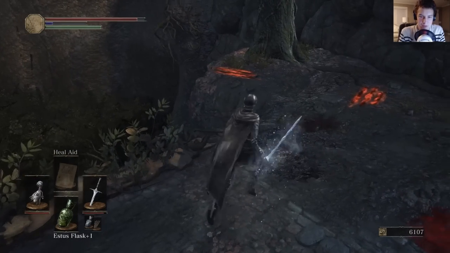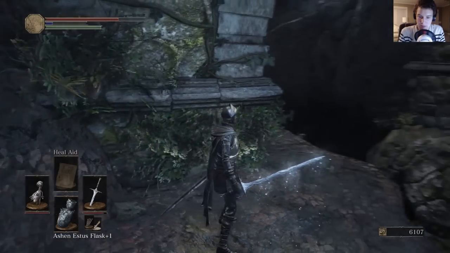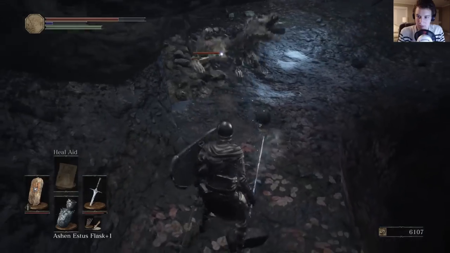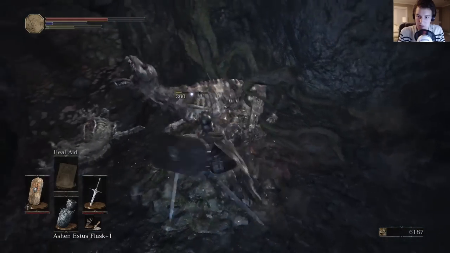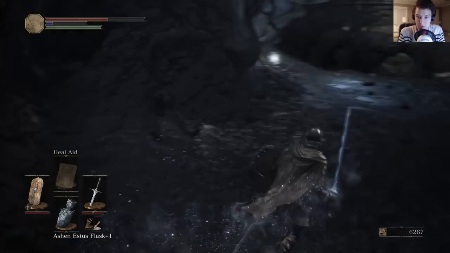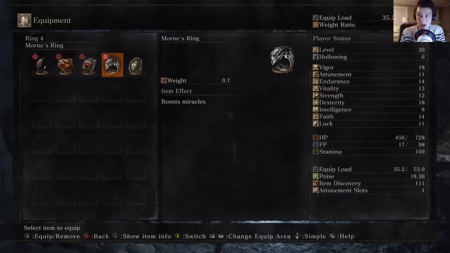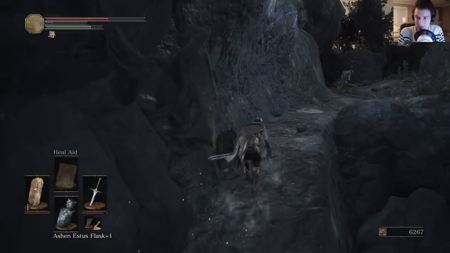Odetta believes in herself. She believes in the power of others to tell her cool things to do. That's not good. Thank you, just one. Those are more powerful dogs than usual. Braille Divine Tome Carim. Oh, it's one of those things to give to the NPCs. Morne's Ring. What do we got going on here? Boost Miracles. You know what I like to cast? Miracles. That means it's good for me. That means this place was great for me. So good job, me.